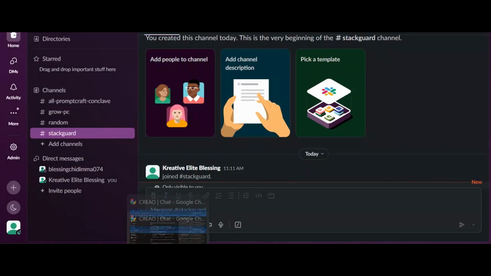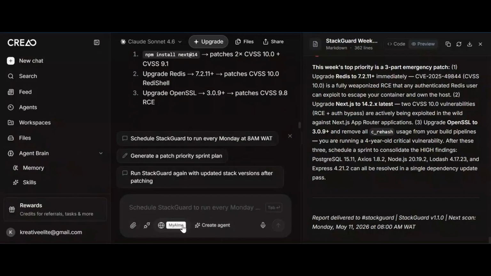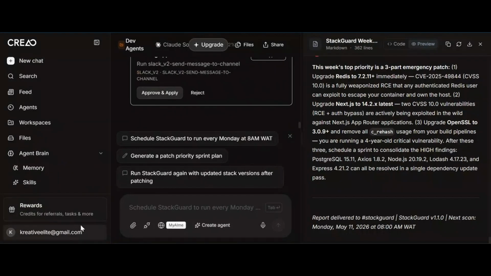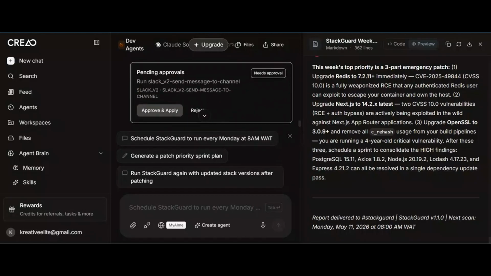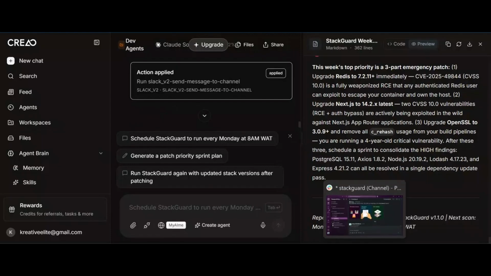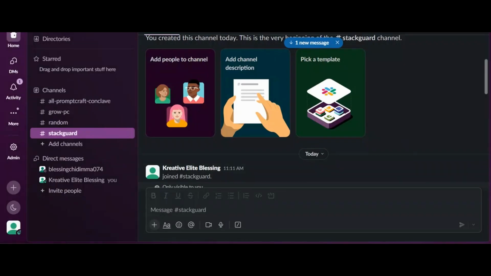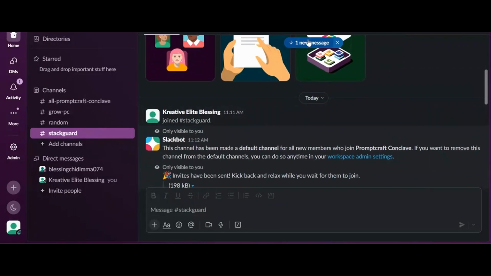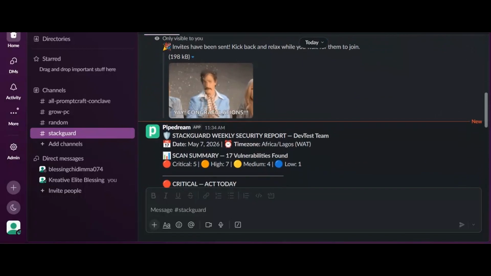Right now, I have to go to my Slack to see if the agent has sent it there, but it hasn't. So we are going to wait and see. Okay, it's asking for approval here, so you have to approve. You have to approve. So this agent runs with human in the loop. It does not run autonomously by itself. So approving the access will now make it start sending those details into the Slack channel that was selected.